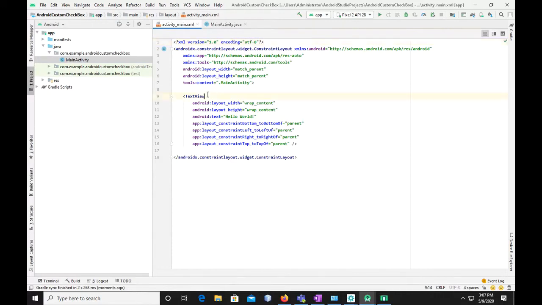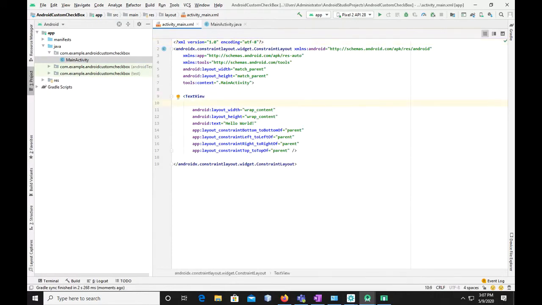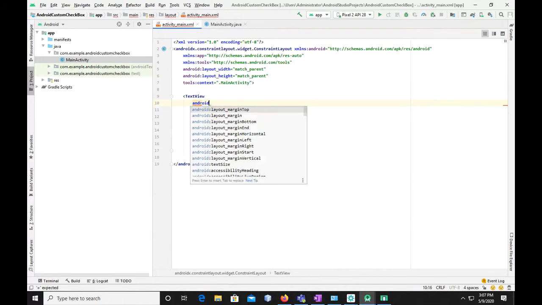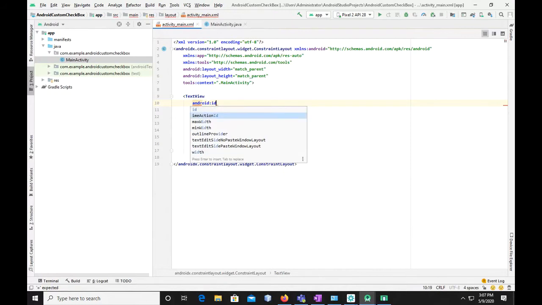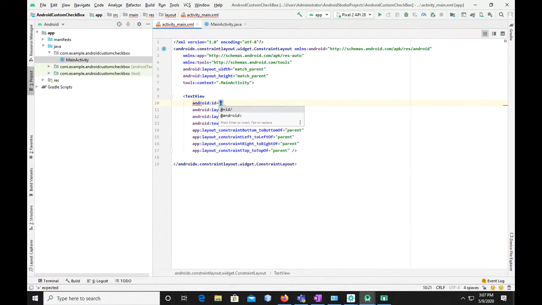So we'll add some text here, and the text view is already here. I'm going to use the same, but I will add the input first. The first attribute, which I've told you always, is ID. So Android ID. Add the text view first.